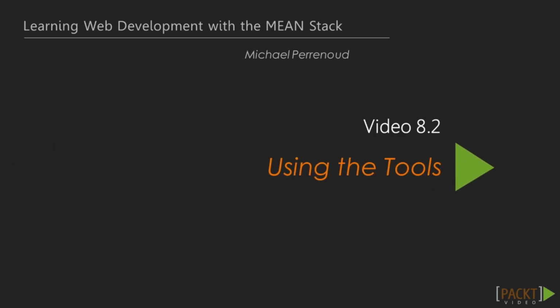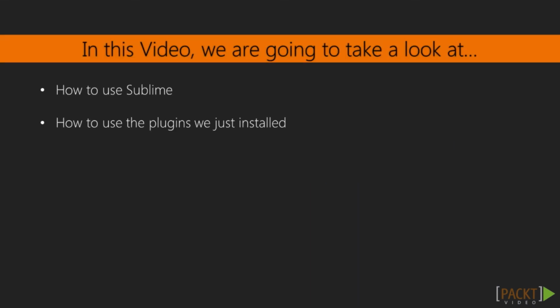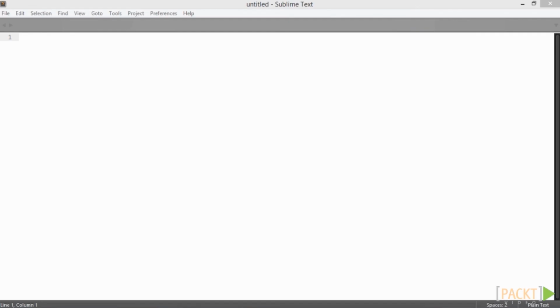In the previous video, we discussed which plugins make developing in Sublime more effective. Believe me, they'll be lifesavers. Now, this is the second video in the section, and in this video we will be covering how we will use Sublime, including the plugins we just installed. Now that we have some necessary plugins, let's break down how we might use Sublime to work on an application.